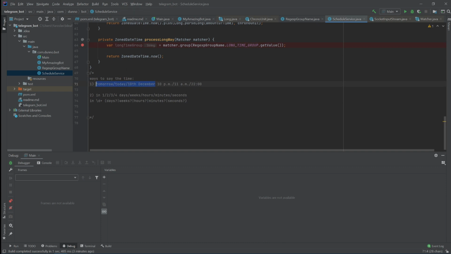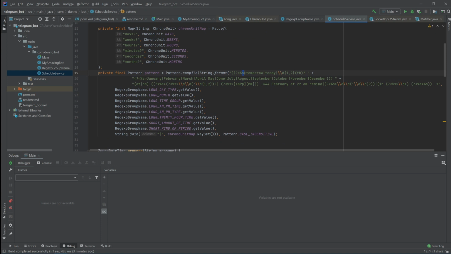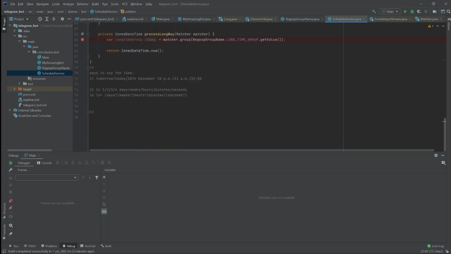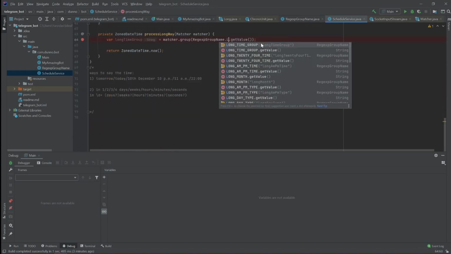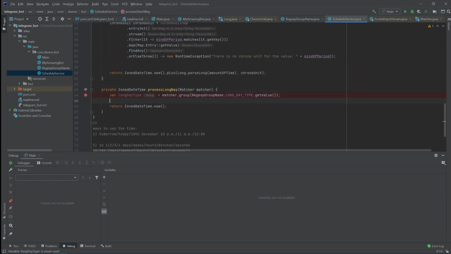And as we can see here, this is our long date type. Long date type. Okay, we don't need any prefixes here, just date type.